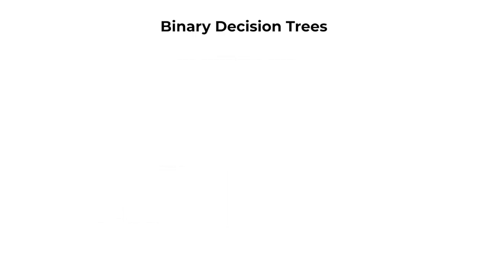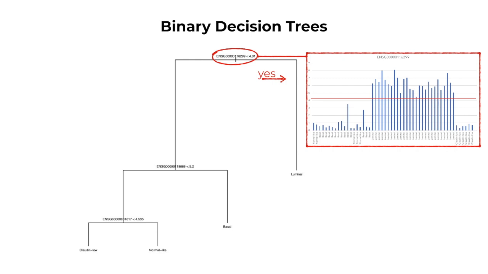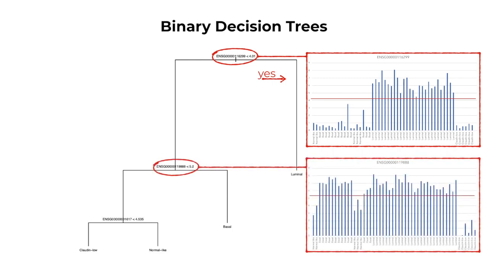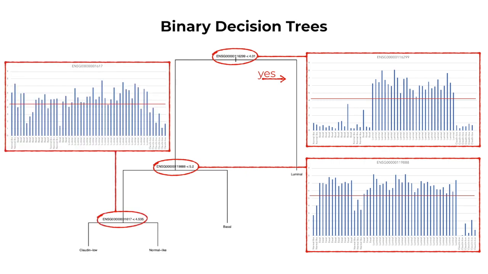One such algorithm is called binary decision tree. Their output looks similar to hierarchical clustering, with each tree created by both thresholds and rules. Binary means the branch can either be yes or no. If the expression of the gene is higher than x, the classes will separate. The algorithm will continue until it has effectively separated all the samples into some group.